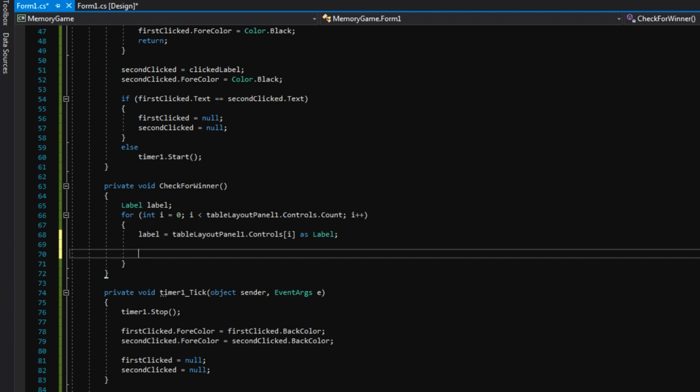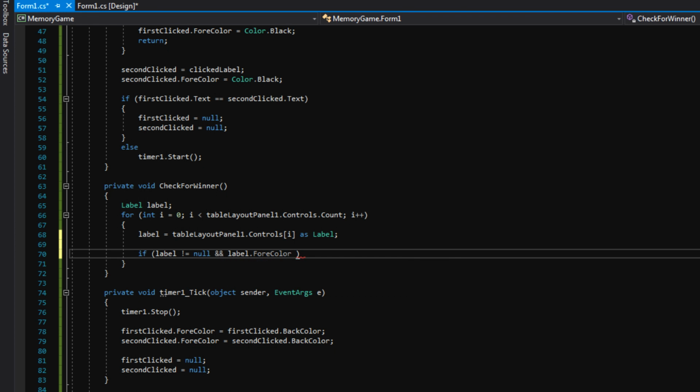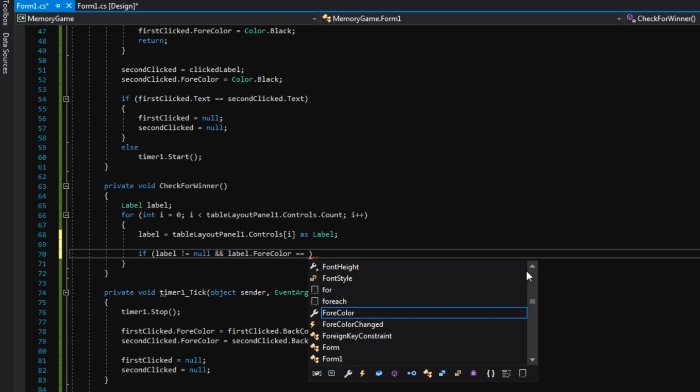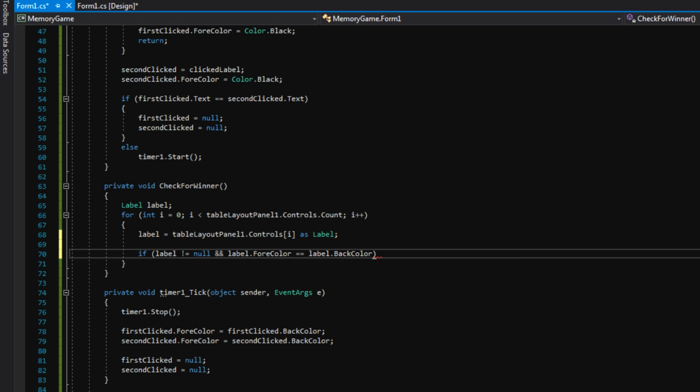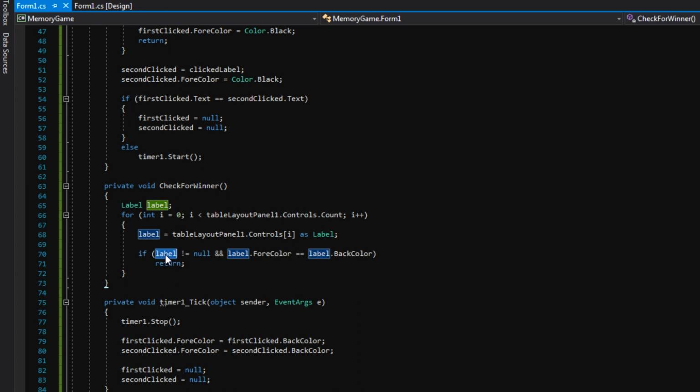Alright. If label is not equal to null and the label dot forecolor is equal to the label dot backcolor, we will return. So basically we're going through all of the labels. If we're looking at a label that's valid, it's not equal to null.